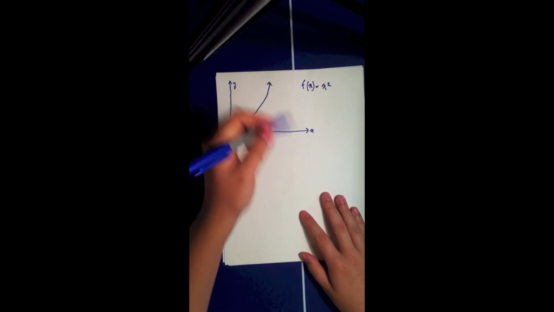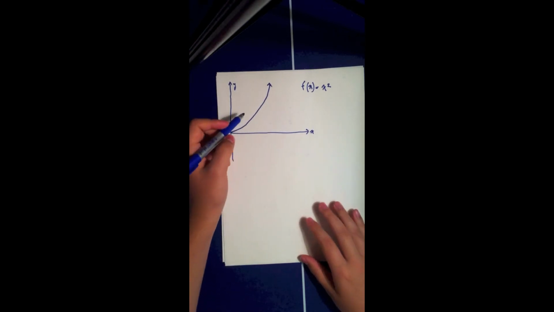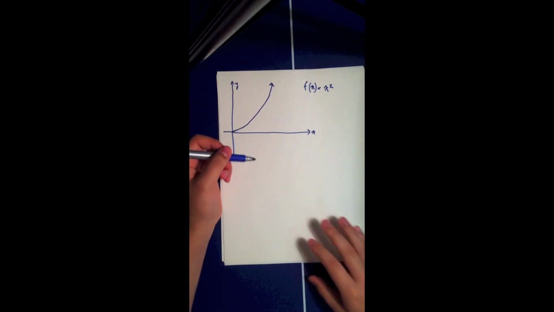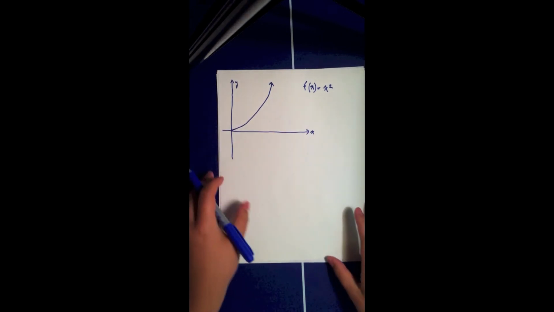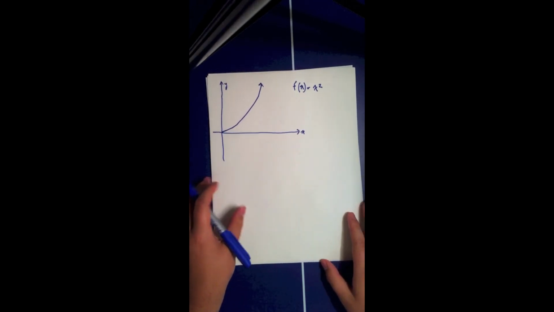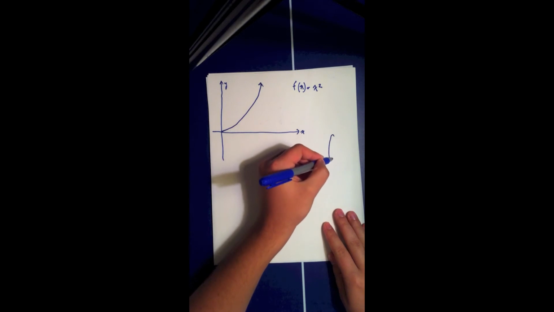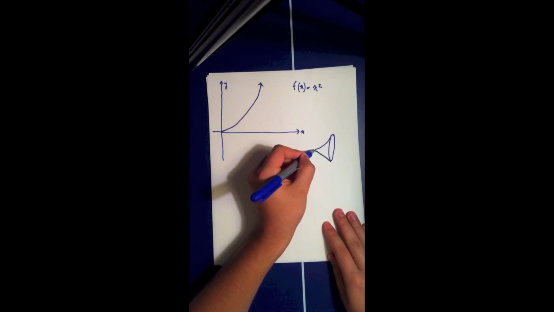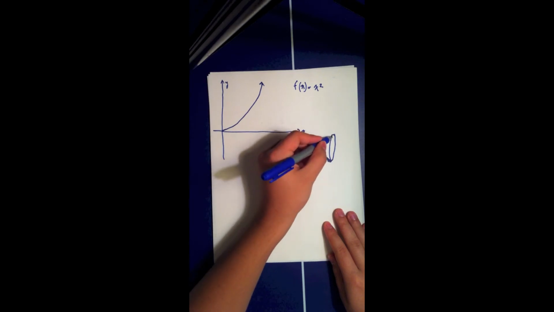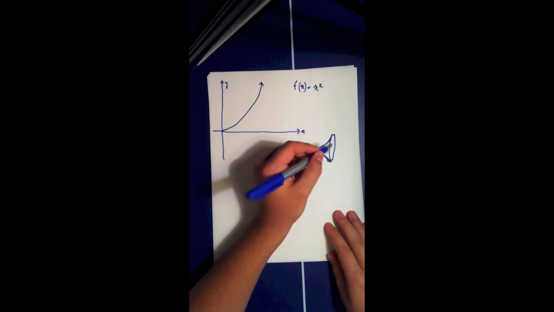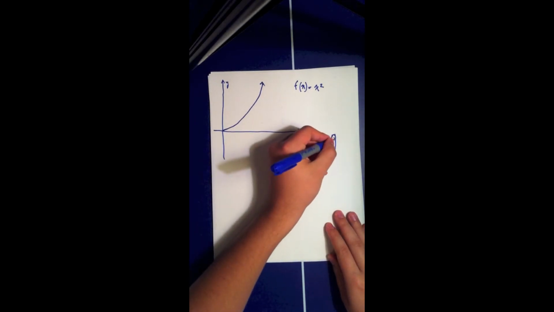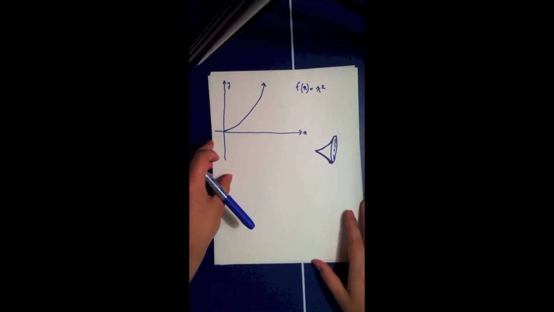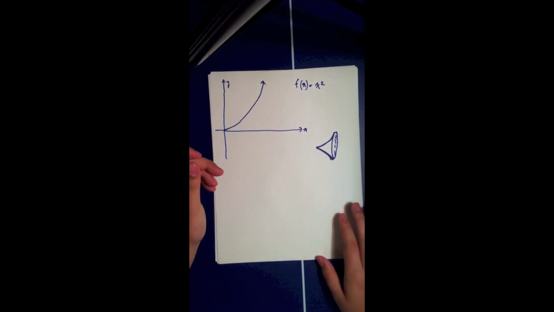So the first step here is to think about what that looks like. If we take this and revolve it around the x-axis, let me just draw off to the side here, we're going to get a shape that kind of looks like the bell of a trumpet or something, sort of a cone out like that, and then this would be the inside. Okay?